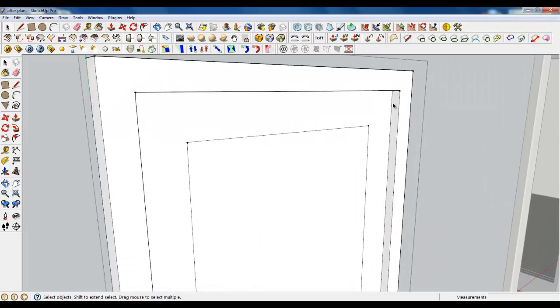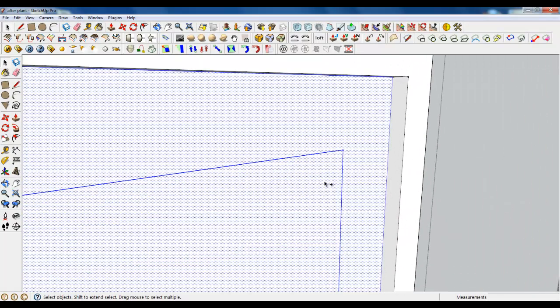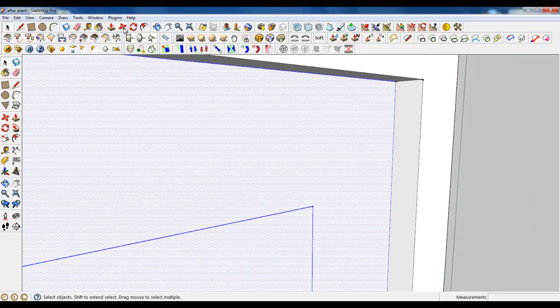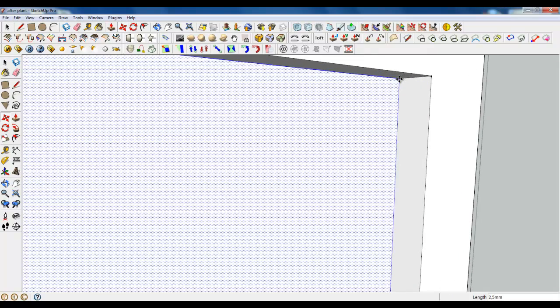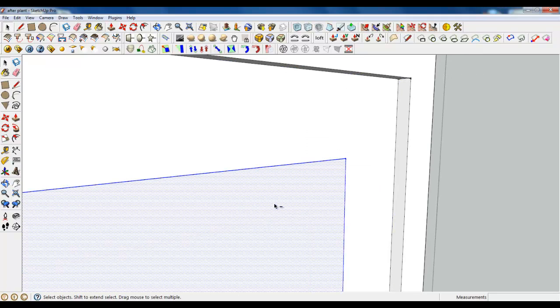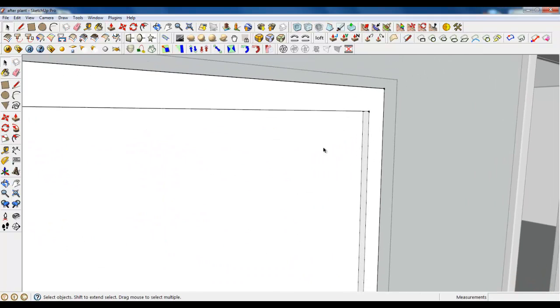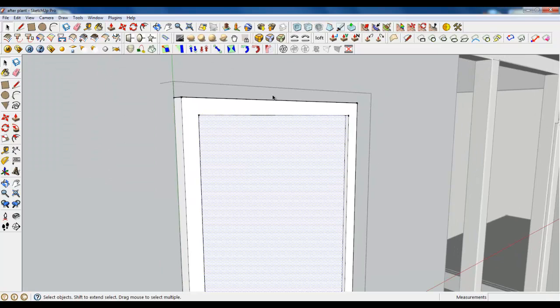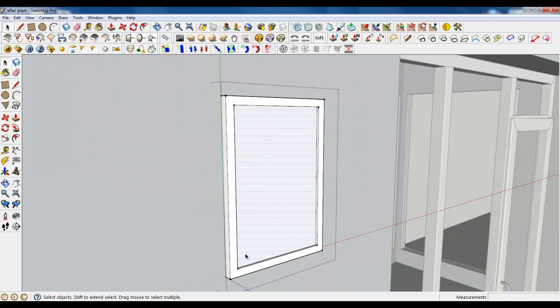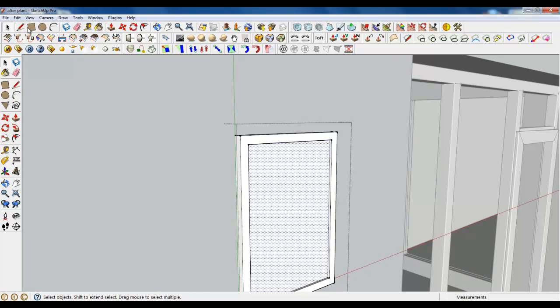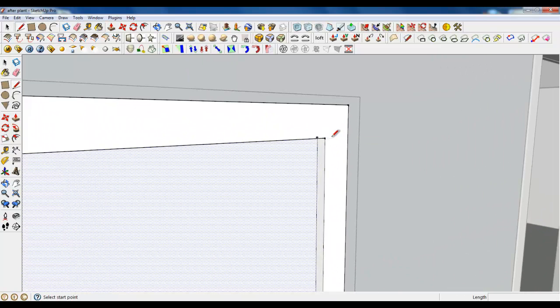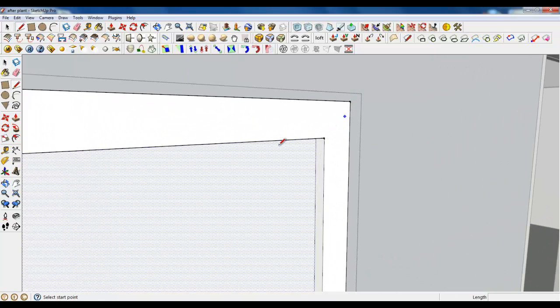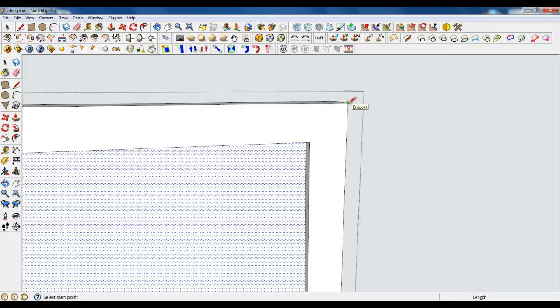also we need a glass. So let's copy this face there and delete this line. So on the top will be a glass and under the glass will be a picture. Also create some lines to make our texturing easier.